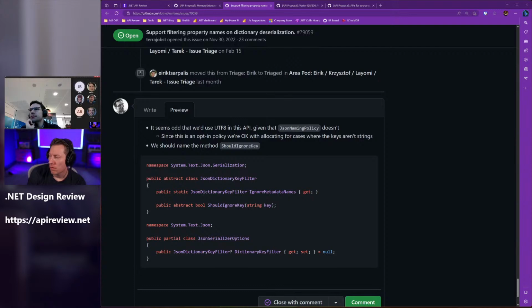You want to ignore things that start with a $ sign, but you want to Pascal case other things. Yeah. Unless you want to say that the naming policy returning null is the way that you can ignore it, in which case we can solve it with no new type. Well, I would not do that because that makes the composition really ugly, right?